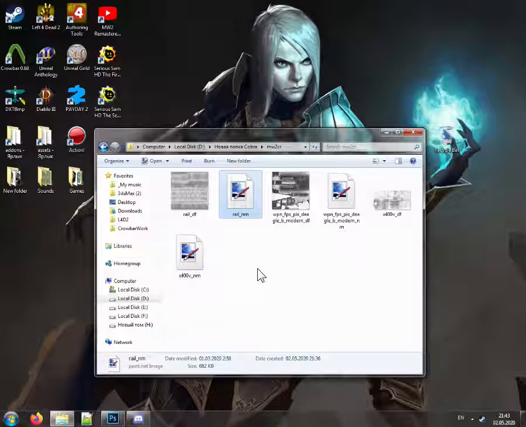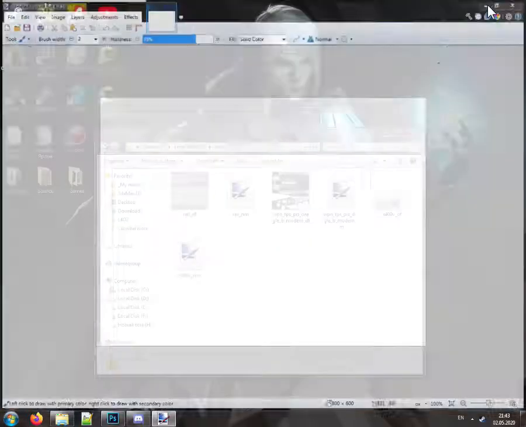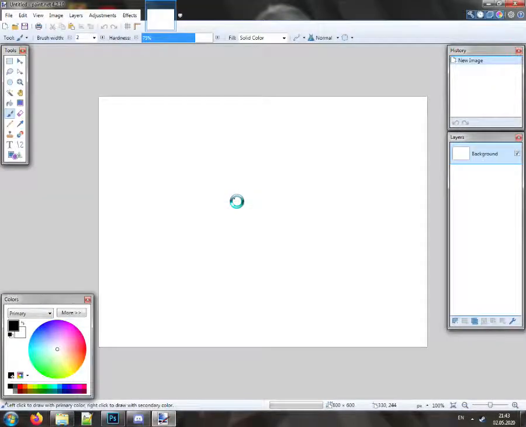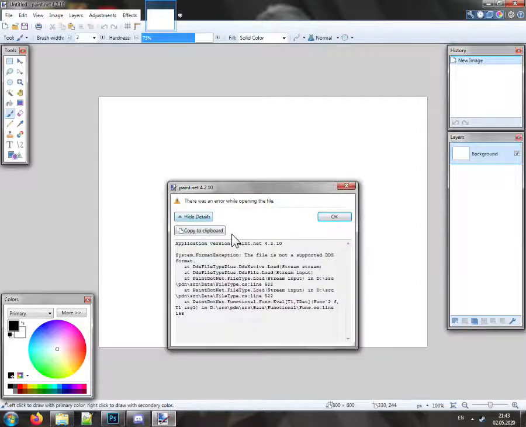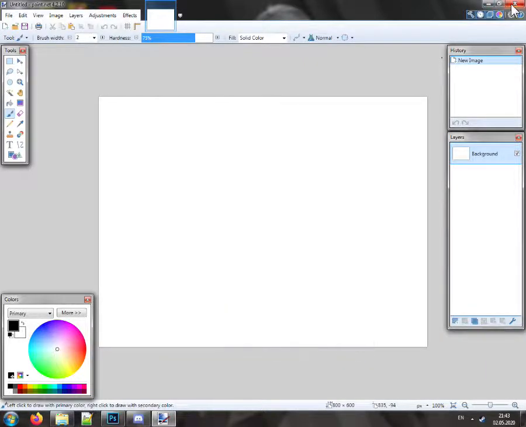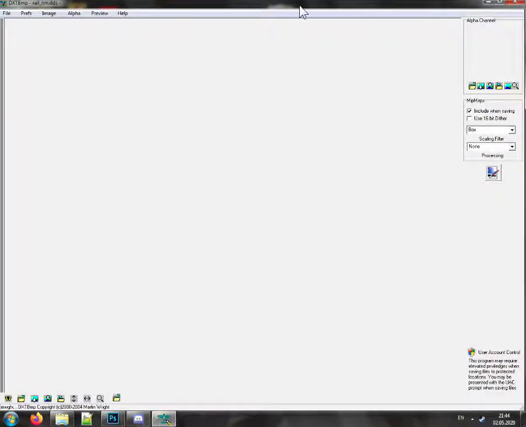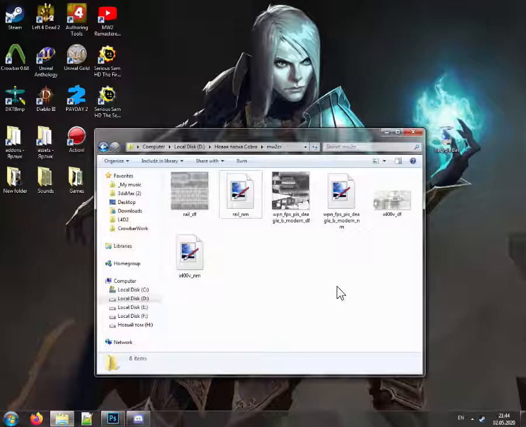That doesn't really mean much, but while our diffuse maps can be opened in Paint.NET, the normal maps refuse to do so. It also refuses to open in DXTBMP and any other editor for that matter.